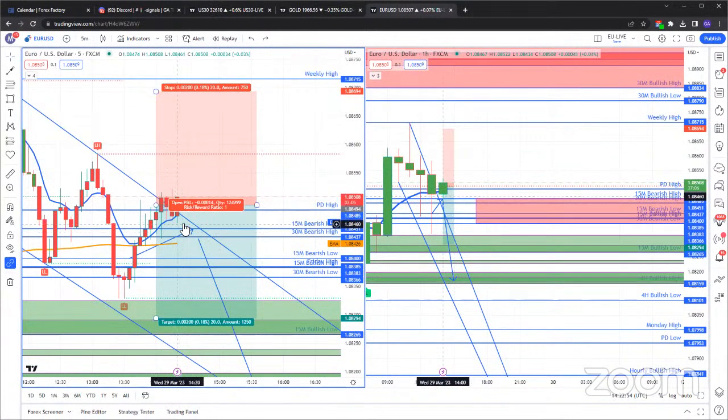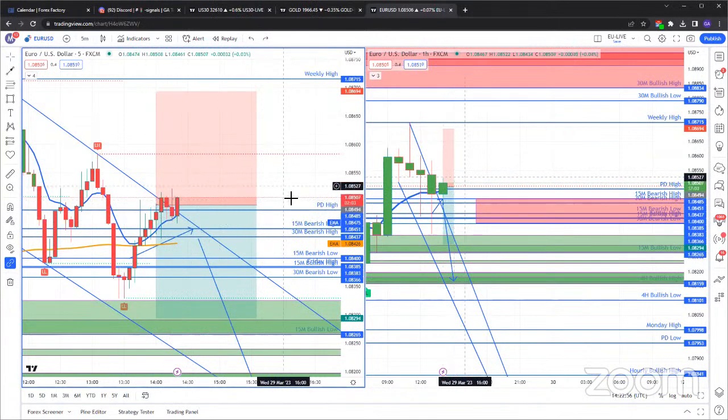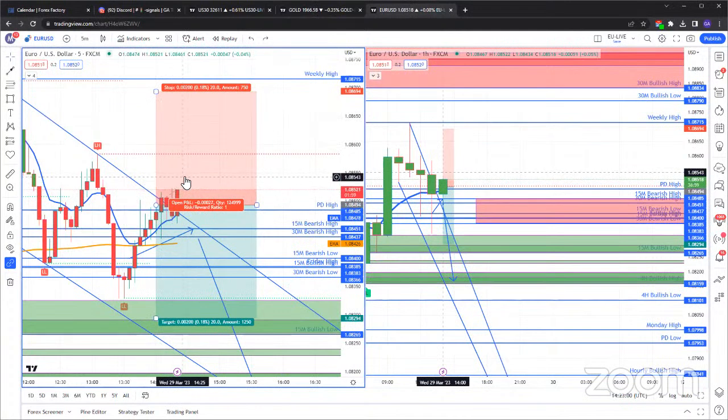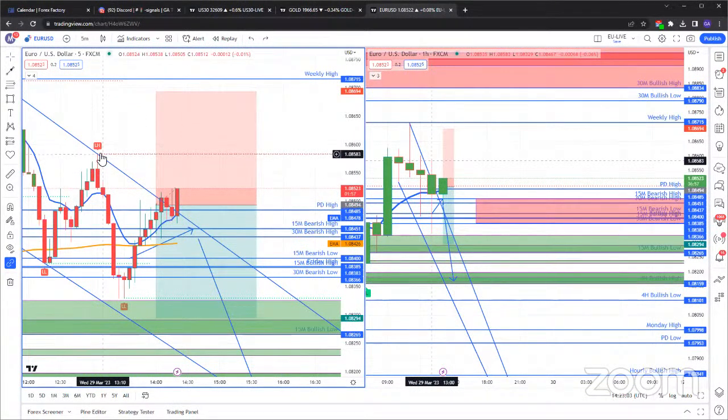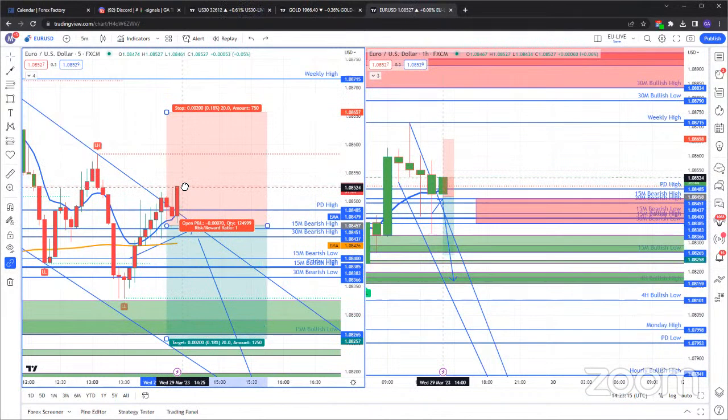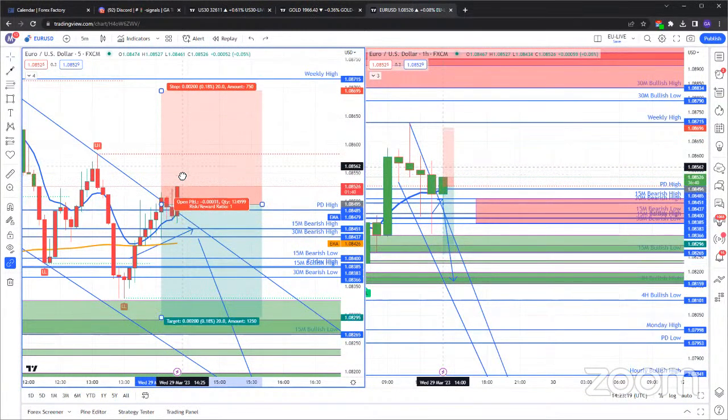Okay, for me, the 9 EMA is so far down, right? So I want the optimal entry. So what was the optimal entry for me? If I was using the strategies to the T, the optimal entry would have been retest and closure below the trend line, because the trend line gives you an earlier entry than the 9 EMA. Remember, so long as you just stick to your bias, right? For me, my bias for EU is still a short.